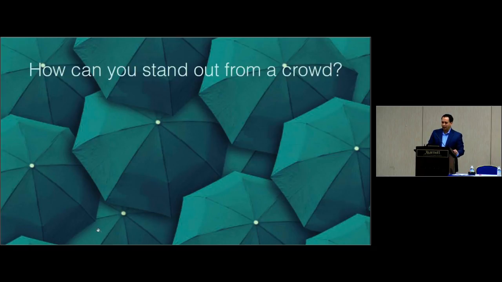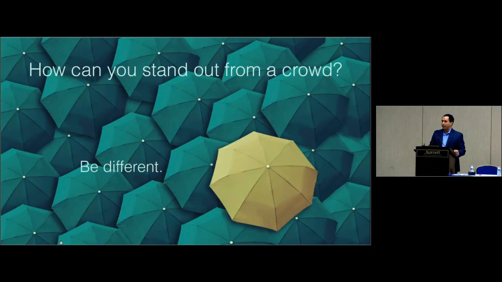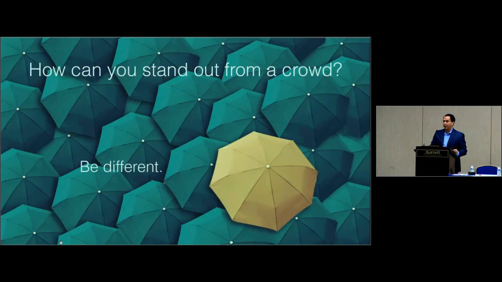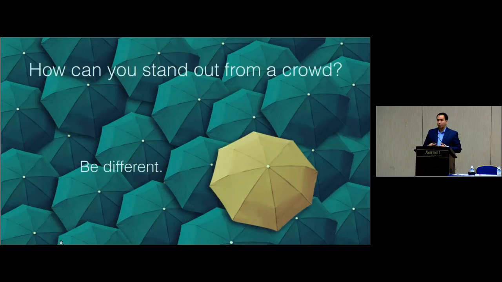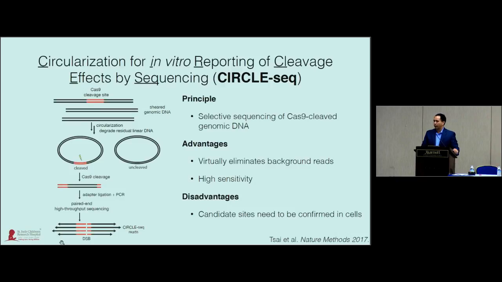We thought of DiGenomeSeq as being in a sea of double-stranded breaks looking for new ones cut by Cas9. The key insight was: how can we make Cas9-cleaved genomic DNA molecules different? The answer was by manipulating DNA topology — creating a population of DNA molecules with very few available ends, so that when Cas9 cuts, you produce new ends that are easily detected. We call this method Circularization for In Vitro Reporting of Cleavage Effects by Sequencing, or CircleSeq.